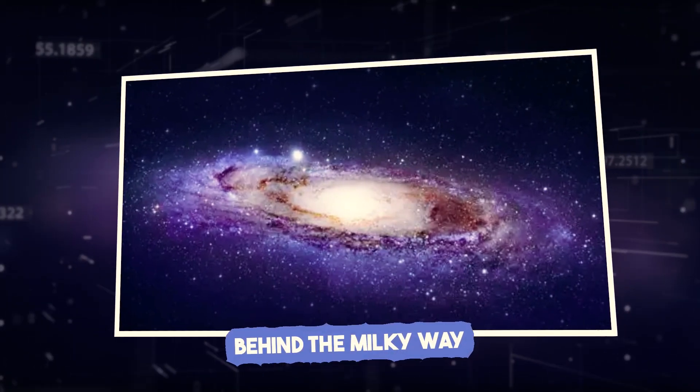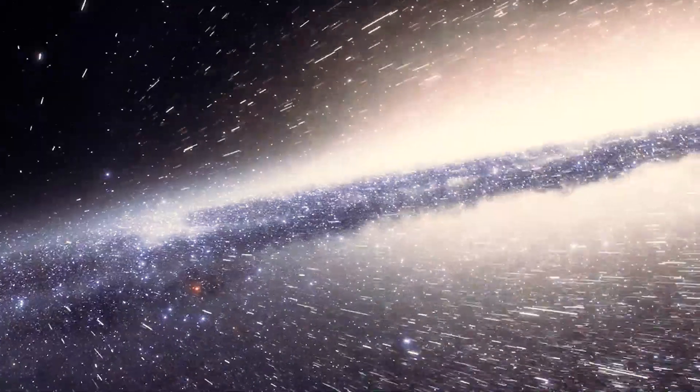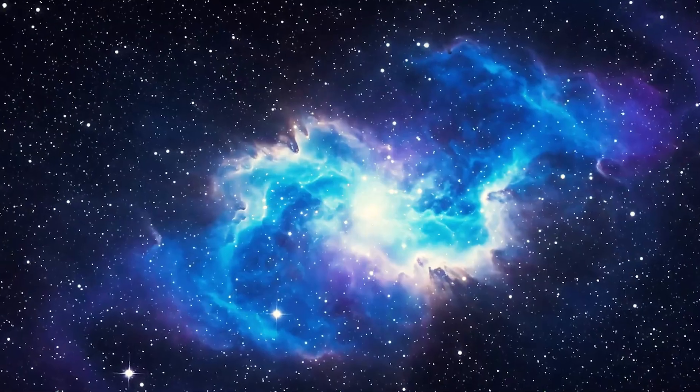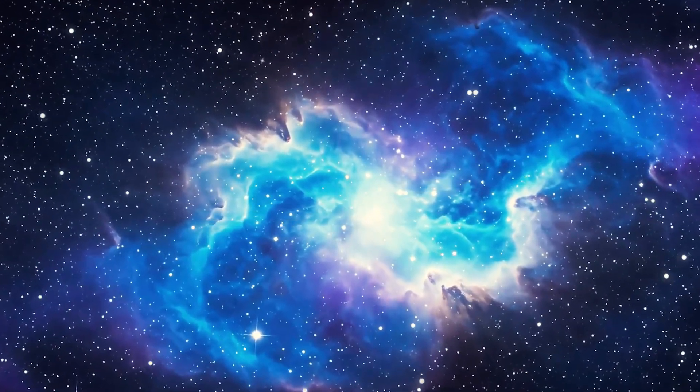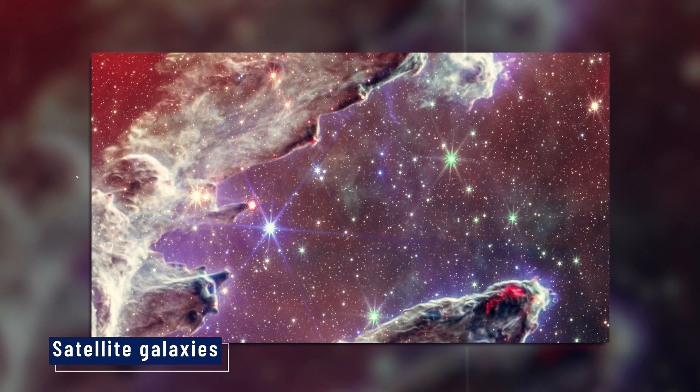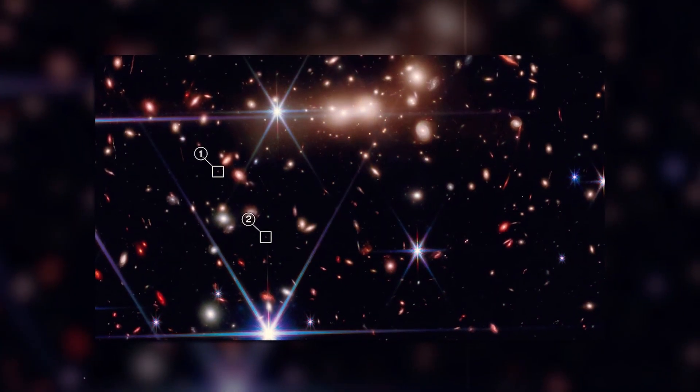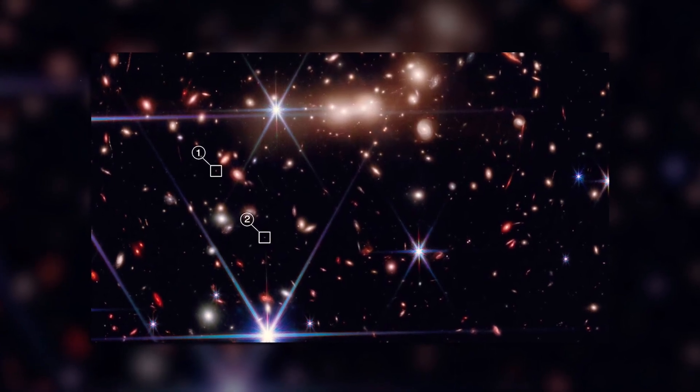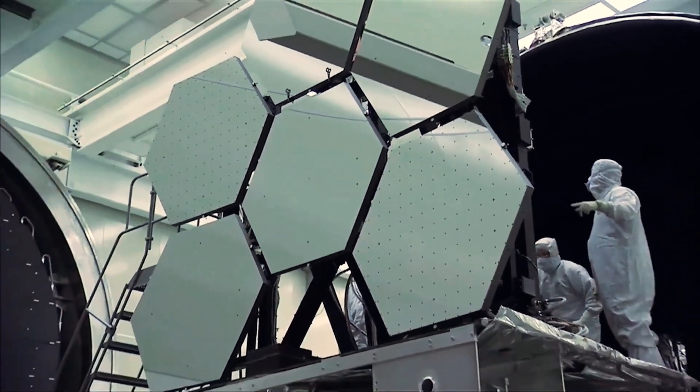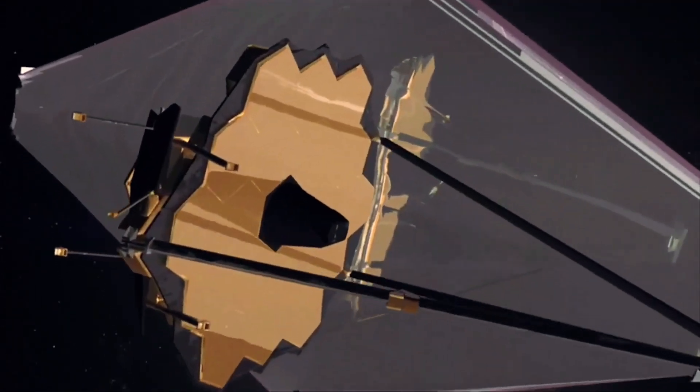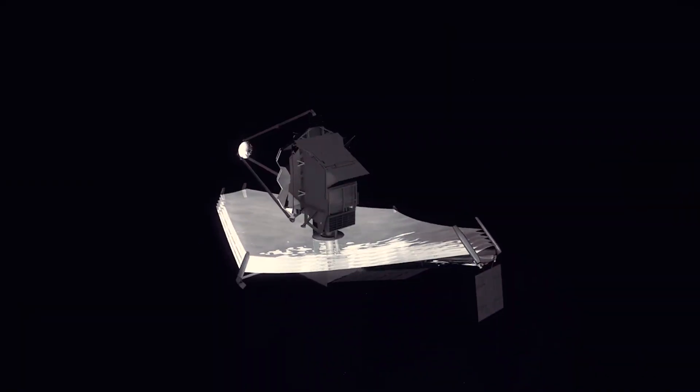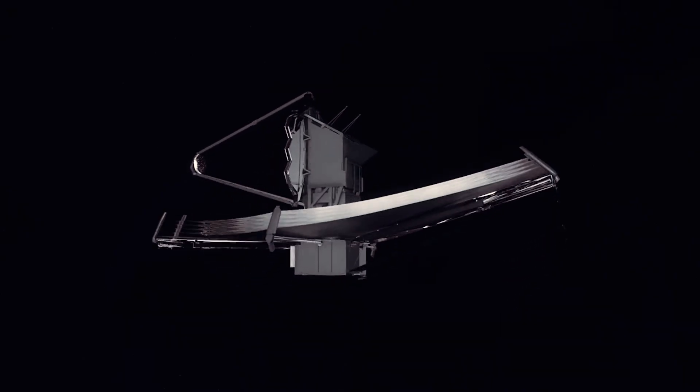Behind the Milky Way. The area beyond the Milky Way's disk is a wilderness few telescopes have ever mapped. Stars are thin, dust is thick, and the light of our own galaxy acts as a constant veil. But this is also where cosmic history happens. Satellite galaxies drift by, tidal streams arc from ancient collisions, and mysterious clumps of dark matter are predicted to roam. JWST's campaign to probe the extreme outer galaxy aimed to shine a light into this unknown. By filtering out foreground stars and stacking images over weeks, Webb revealed that even these desolate regions are anything but empty.